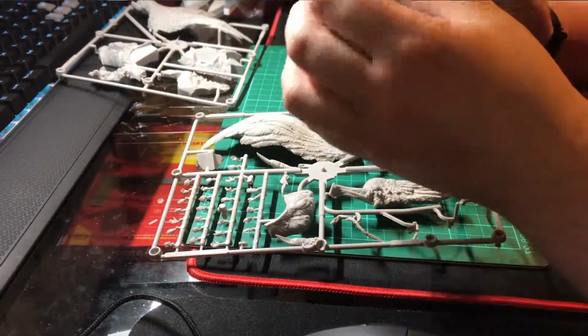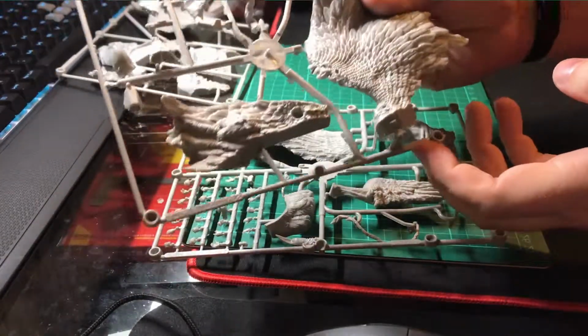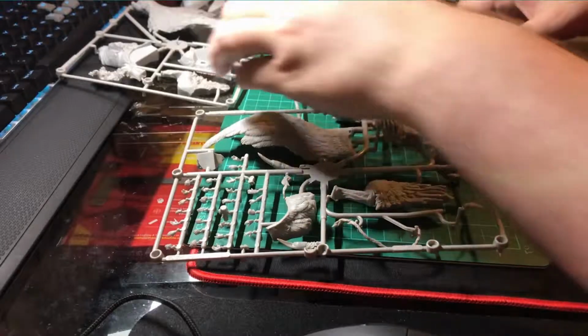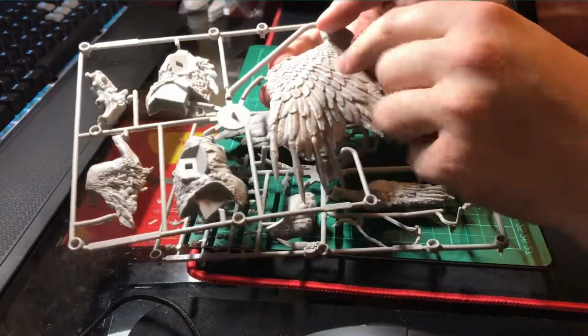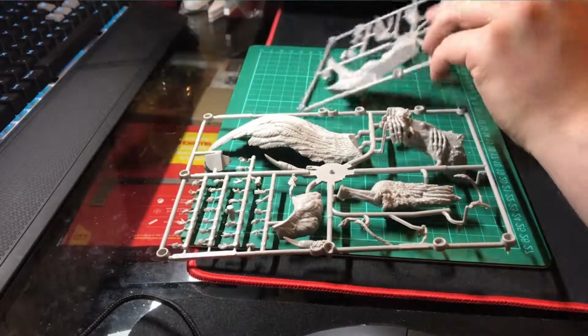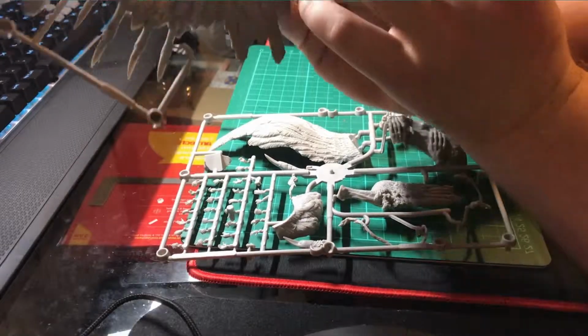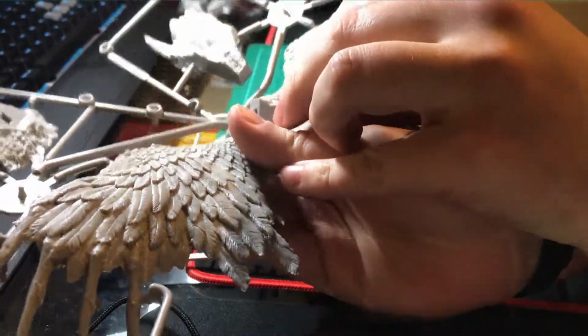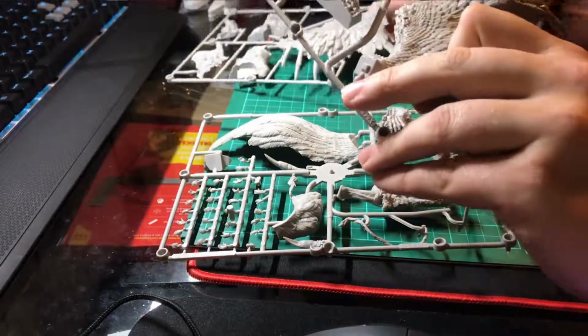So today I'm going to be building the Phoenix from Kingdom Death, and it's a massive monster that has quite a few parts. Like that's one of its wings, the other wing there. So you can imagine those two wings together, the kind of wingspan that it's got. You can't because you can't see what I'm looking at. It's a huge monster.